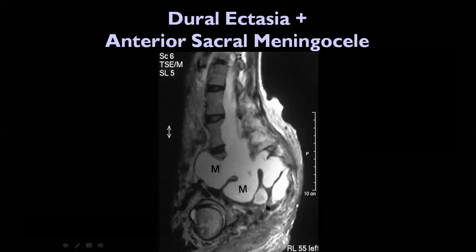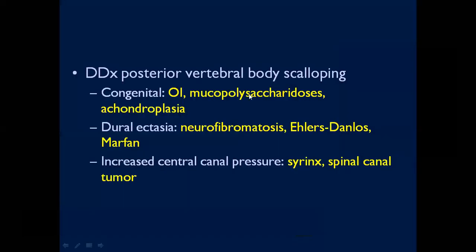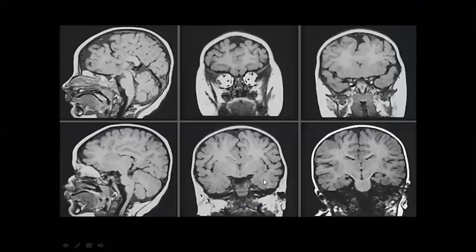Okay, so what is the differential in this case? Dural ectasia with posterior vertebral body scalloping. It comes in MCQ in the FRCR. Yes, sure, it comes again and again, congenital anomalies. Yeah, I think it's this one, after what we saw in Radiopaedia, I think it's now a bit easier to recognize.